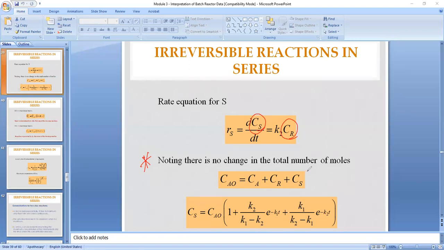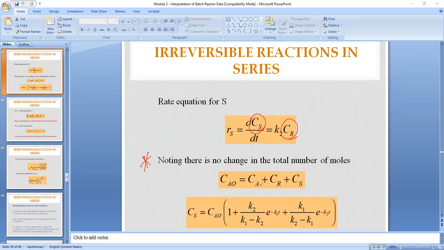Now, how will this particular formula simplify the procedure that you are seeing in here, in which you are to look for an expression for C sub R that will be dependent only on C sub S and constants that I have mentioned? So CaO, K sub 1, and K sub 2. Now, in here, you already have the value because it's given by the problem. It's impossible that the problem will not give the initial concentration of A.